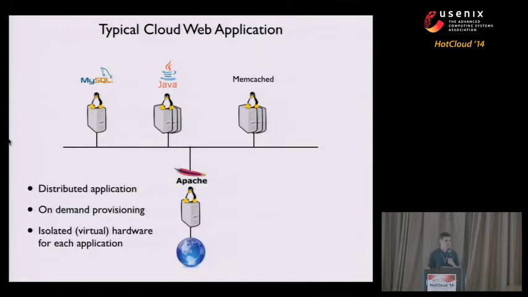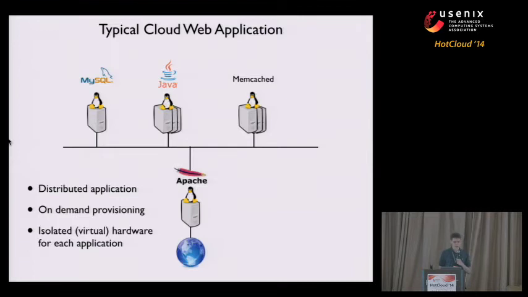And with infrastructure as a service, I can provision on demand. And just my Java portion of my application, I'll provision resources for it and run more Java instances if I need. And another property here is that I have this isolation. Usually it's done through virtualization, but my application is on its own set of machines. I can even have a private network back here connecting everything. Again, that's usually through virtualization, but that's increasingly important and also done with bare metal provisioning and whatnot.